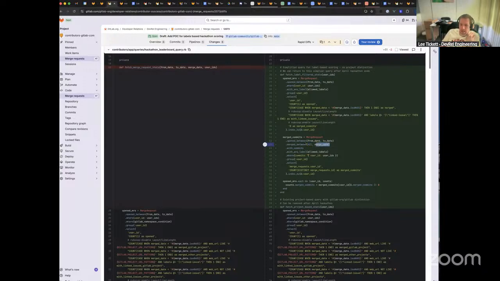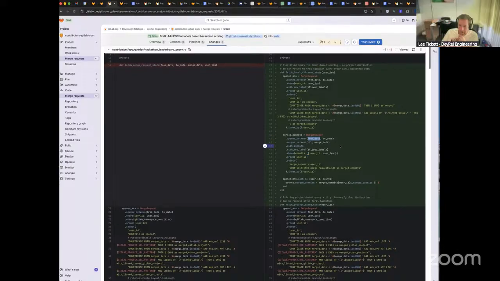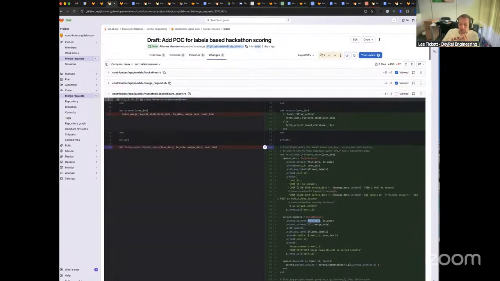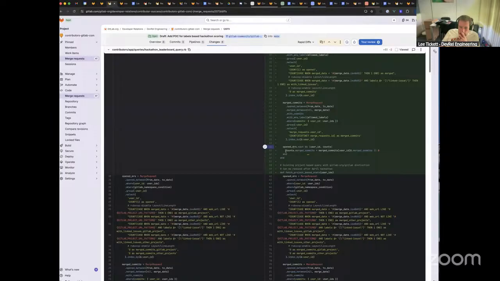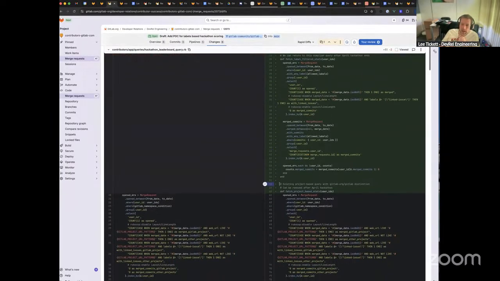We only need to say as long as it was merged before this date, it doesn't matter how early, because it could never be merged earlier than it was opened. That makes sense, the logic essentially. I think the duplication here is probably okay.